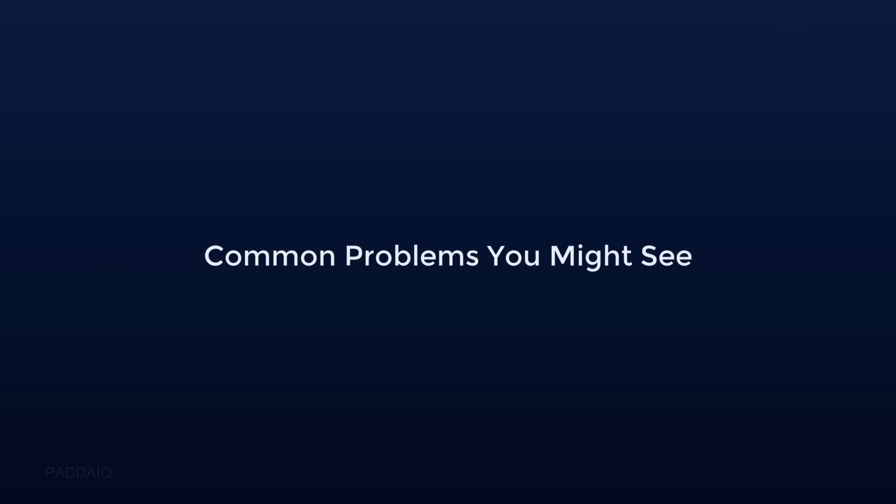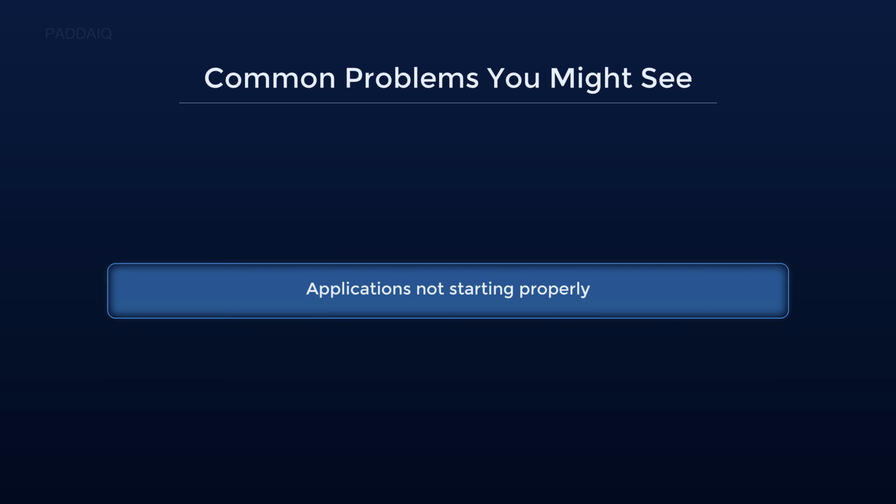Common problems you might encounter. Applications not starting properly. This means your app fails to launch or crashes immediately after deployment. For example, a simple employee directory app might not start because a required database service is not correctly bound. Always verify your service bindings and application dependencies to ensure a successful start.